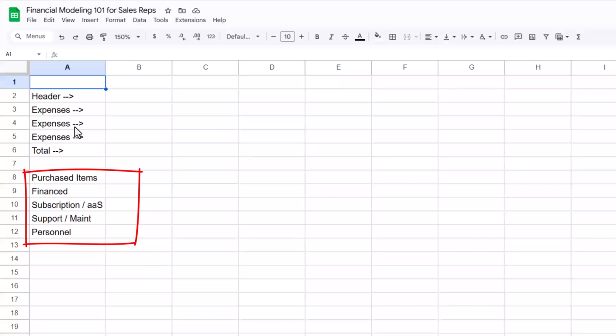Support and maintenance is the fourth category of expense. And then the fifth is personnel, which can include not just customer employees, it can include contractors or managed services, outsourcing. So those are the 5 main categories of expenses.